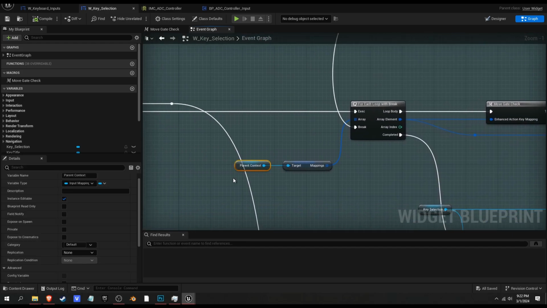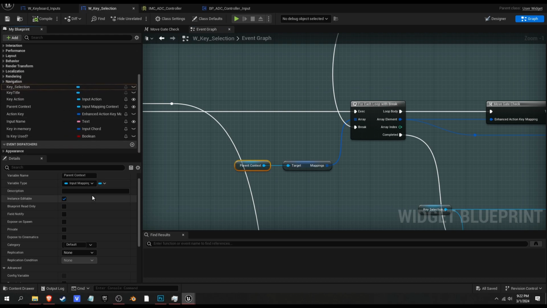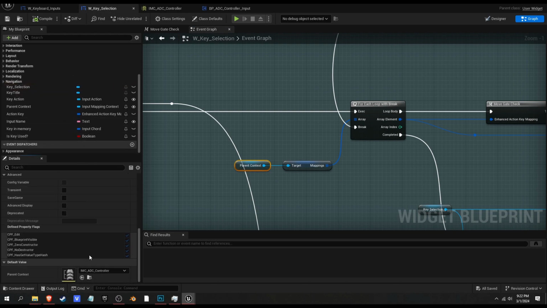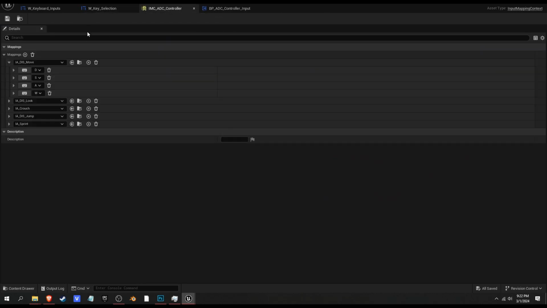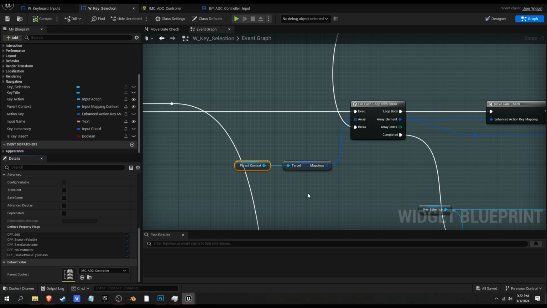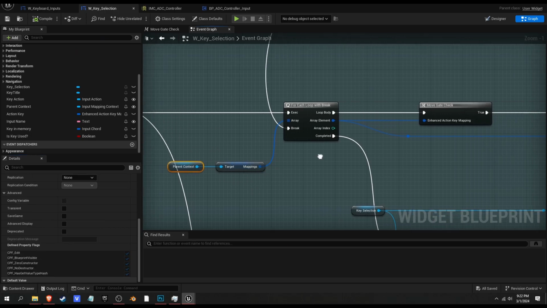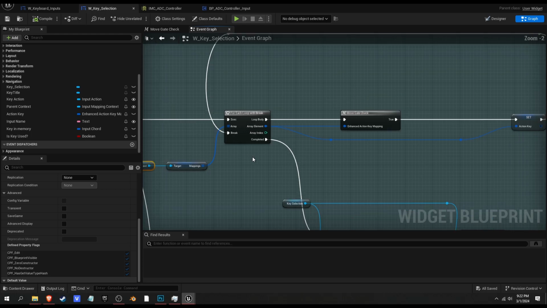So first you're gonna want to make a variable called input mapping context, and you're gonna want to grab the context which you made, which is this one right here, and put it in this variable, and you're gonna want to loop through the mappings.